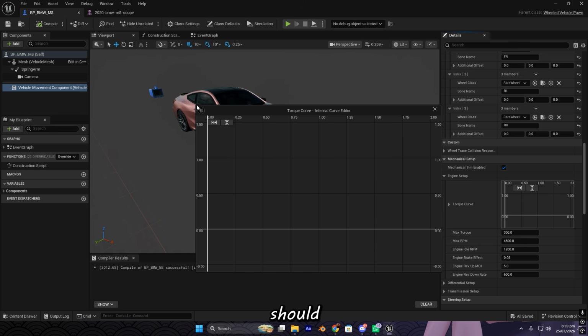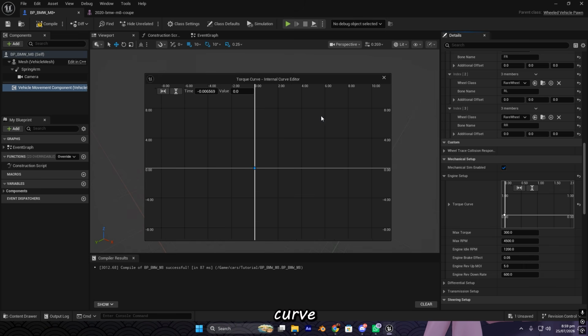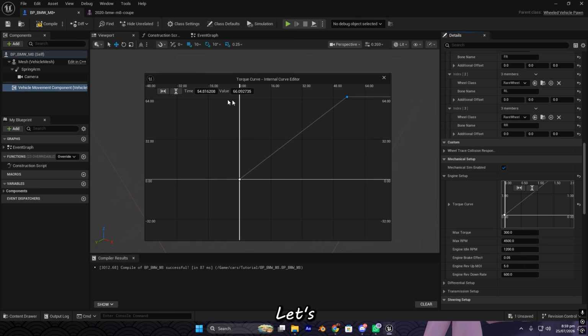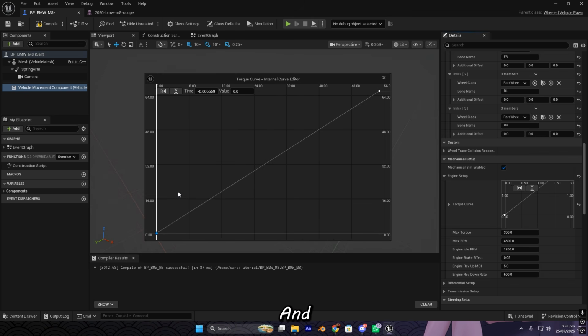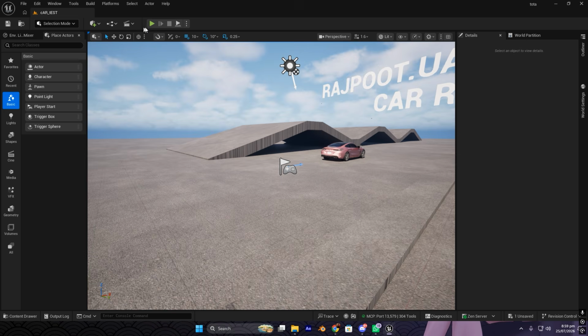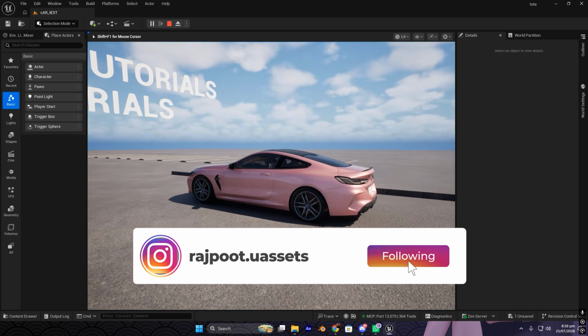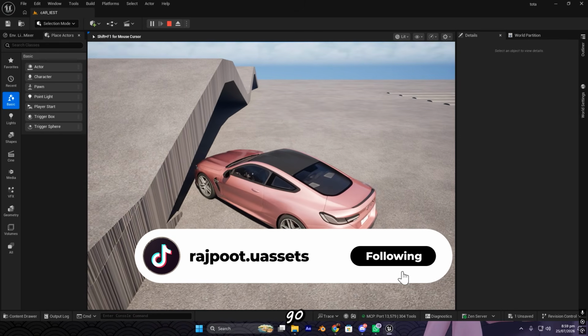Most of you guys should be aware of the torque, so I'm just gonna roughly draw the torque curve here. Let's make this like that, and I'm gonna smooth this like this, and okay, this is okay. Now come here, and yes guys, you can see our vehicle is now ready to go.